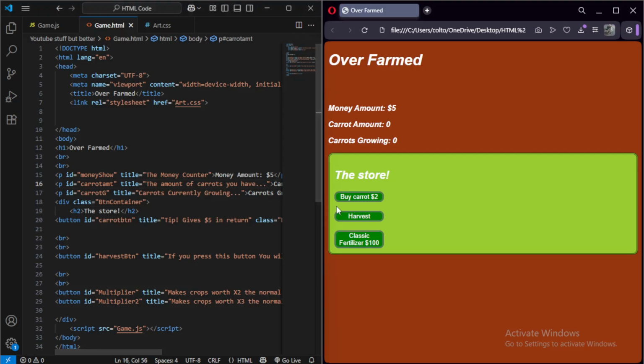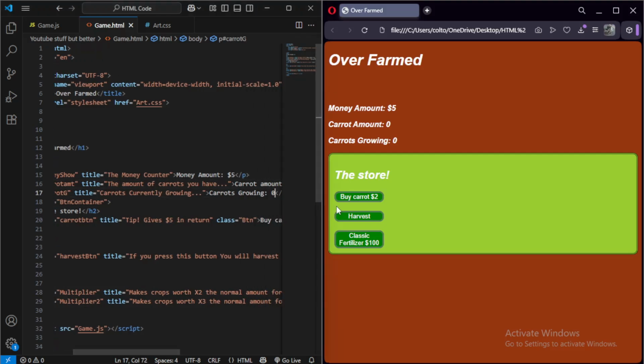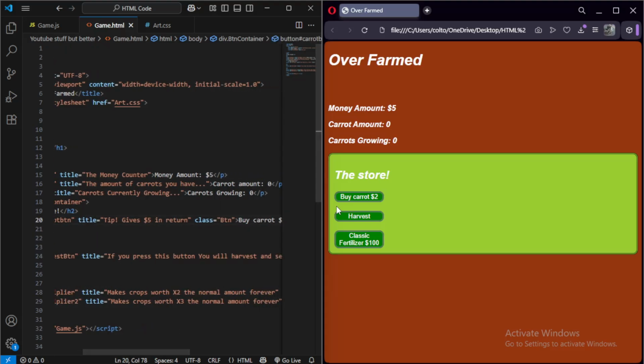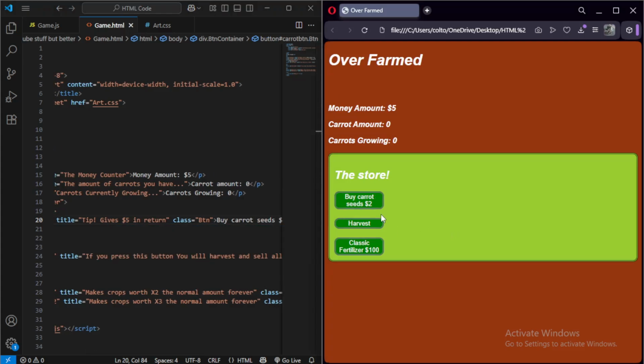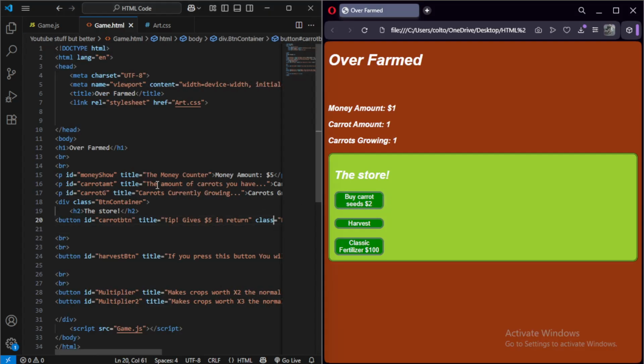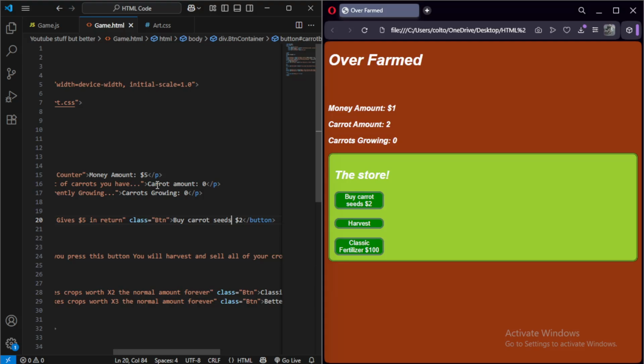Can I change this to buy carrot seeds? Buy carrot seed. I'll just do that.